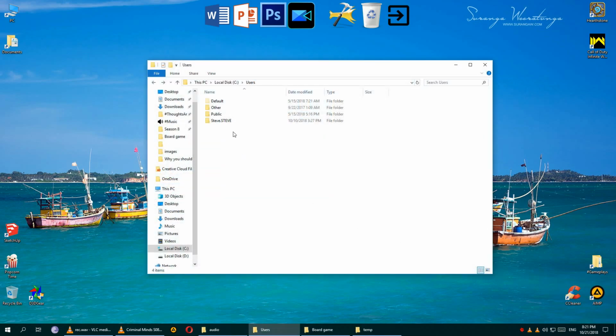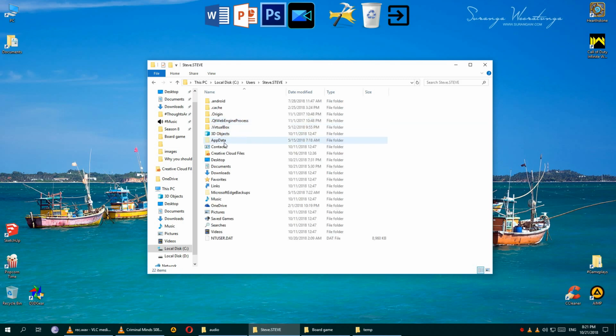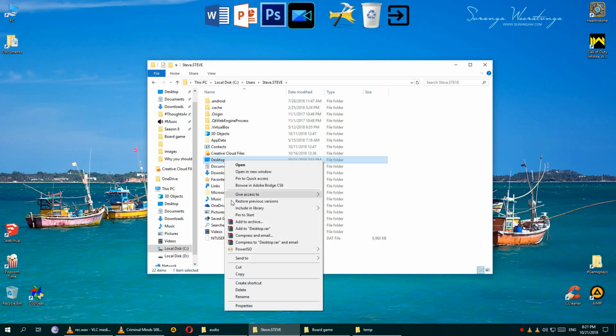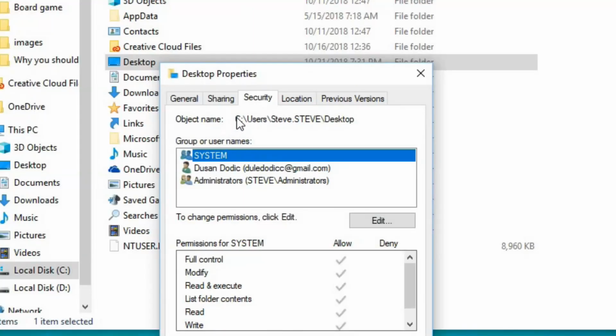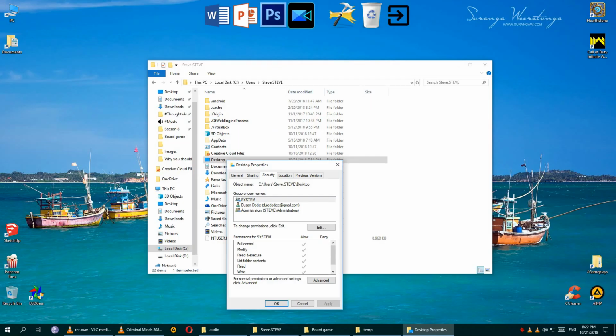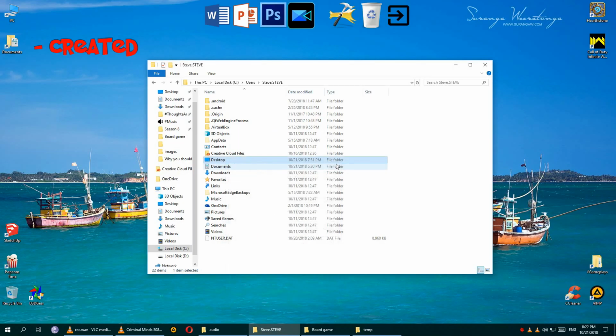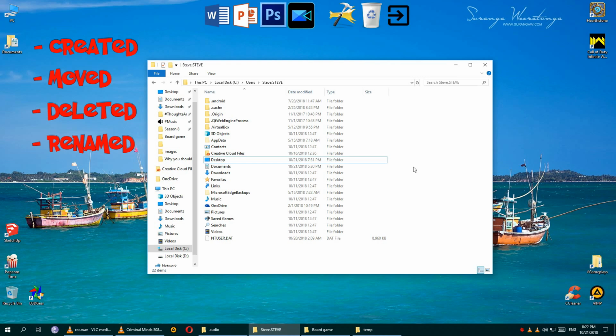So, desktop is nothing but a folder stored somewhere on your hard drive, and by refreshing it, you're reading the contents of that folder and displaying them once again. Through this process, any files or folders that were somehow changed, for example created, moved, deleted, renamed, will now be displayed, and all these changes will come to life.